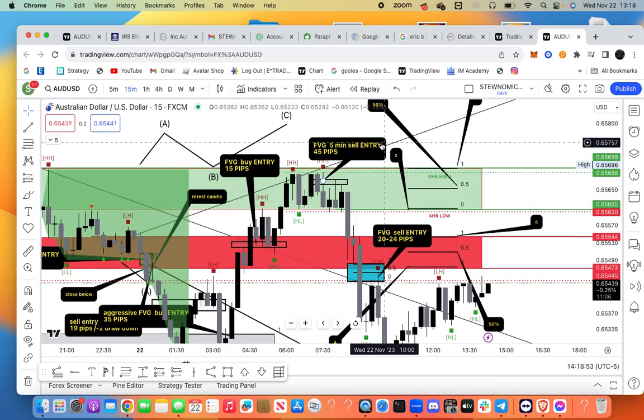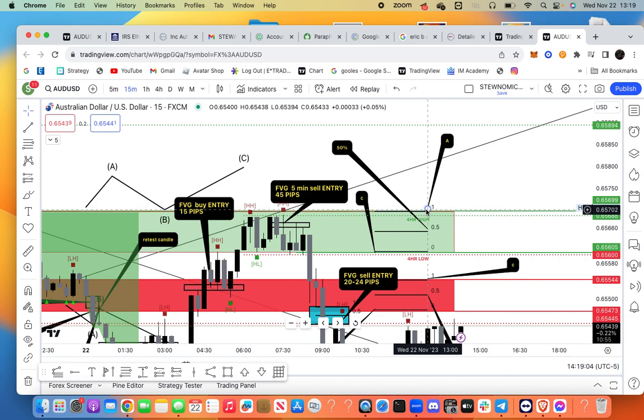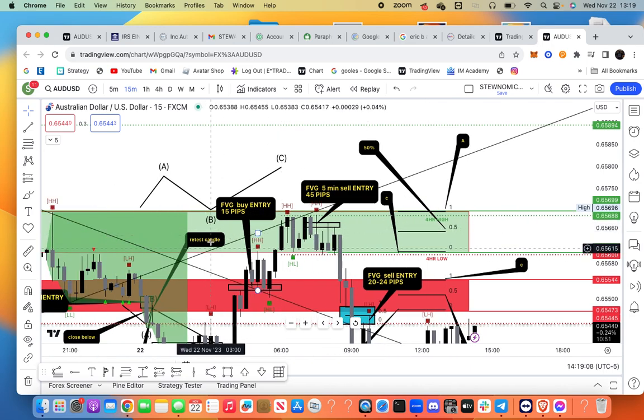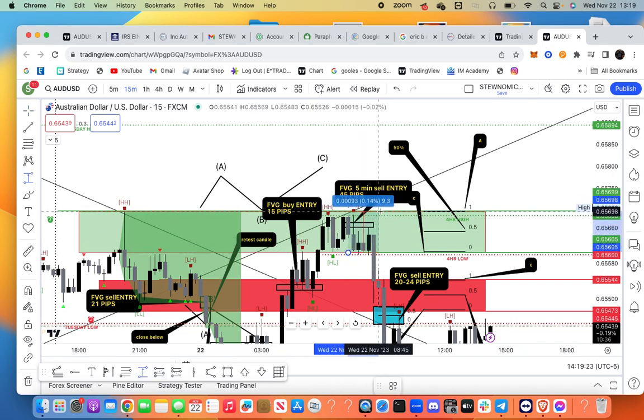Although this green zone is for buying action, right? Because I'm talking about the sell, but for buying action, yes. This is the aggressive up here, 50% conservative. But if you were looking for a sell, because this market came down here, it never came back into the zone, never gave you a retest. This is your sell area. And if you enter here at best, you get 9 pip drawdown.